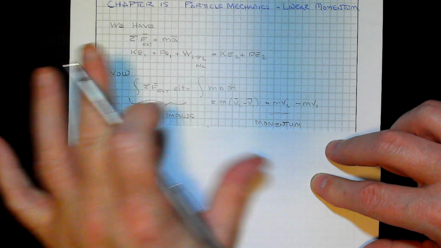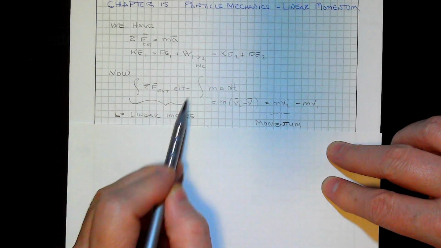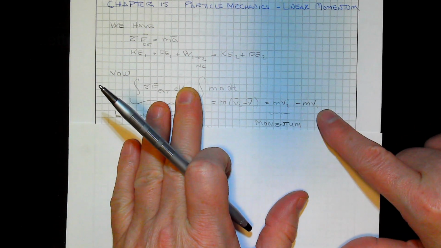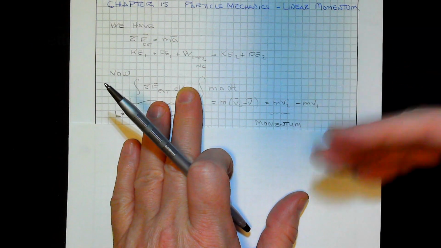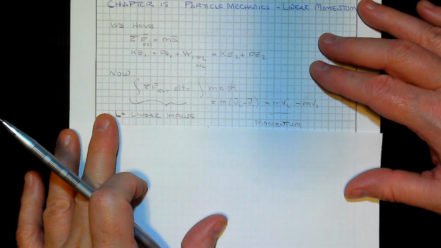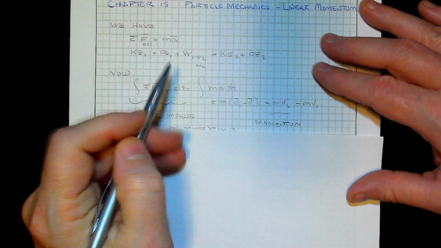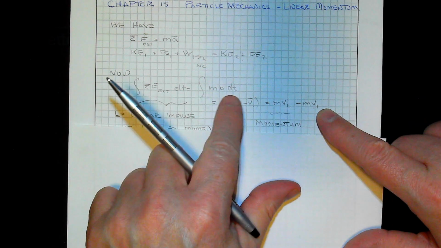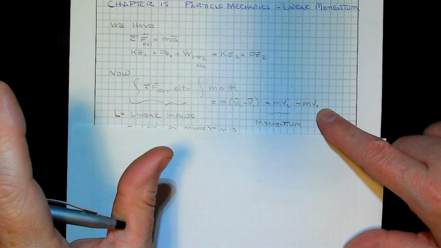If we look at that, what it's telling us is that if the integral of the sum of the forces is 0, we'll put a 0 over here. It basically says v2 equals v1, and that would mean that momentum is conserved. If you look at this equation, you can see one of the clues for how you know you have a momentum problem. You see the time in here and the velocities over there. When you see time and velocity, it's usually a pretty good clue that it's a momentum problem.